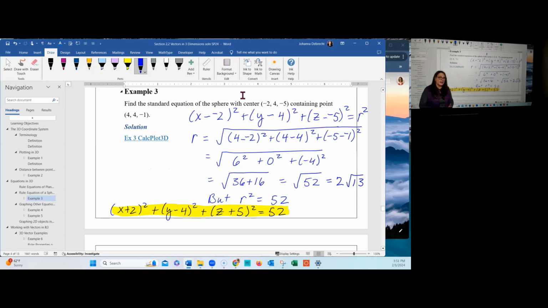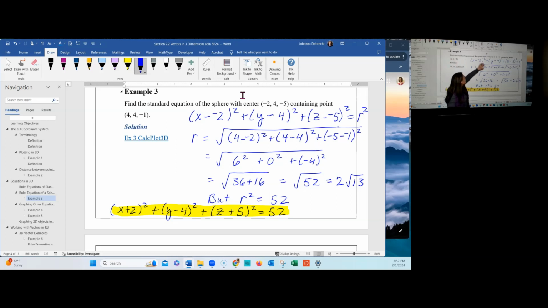Okay, let's compare our answers and see how you did. So looking at this one, you can see that I went ahead and applied the distance formula. The order doesn't matter that you subtract because you're squaring anyway, but I did, I believe, what did I do? I think I did partly both directions.